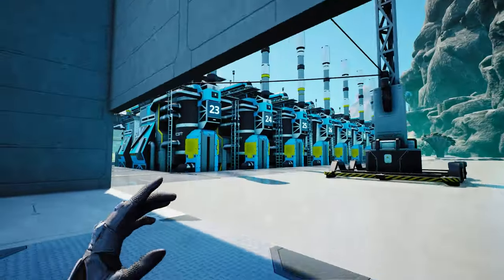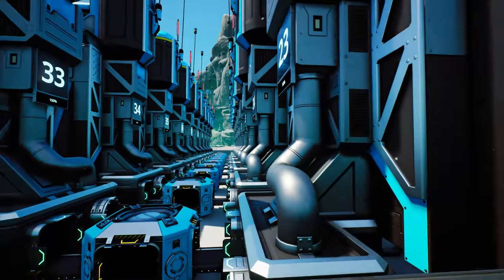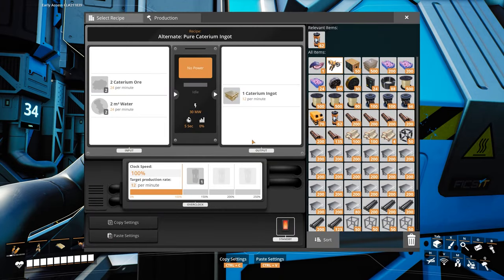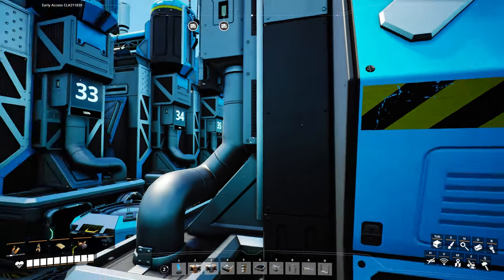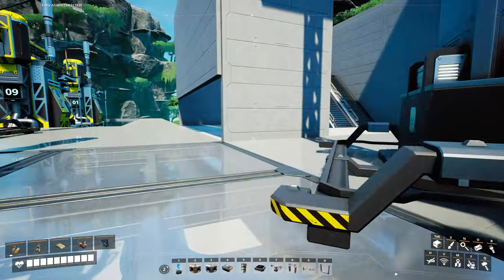So, just to give a quick reminder of these machines, there's 20 of them here in two rows of 10, and they're doing Caterium ingots. So, that means they take in Caterium ore, they mix it with water, and they output ingots. They take in 24, and then they halve it to 12. So in total, for the whole block, we've got 480 water and 480 Caterium ore. And then we get half of that out. We get 240 Caterium ingots.